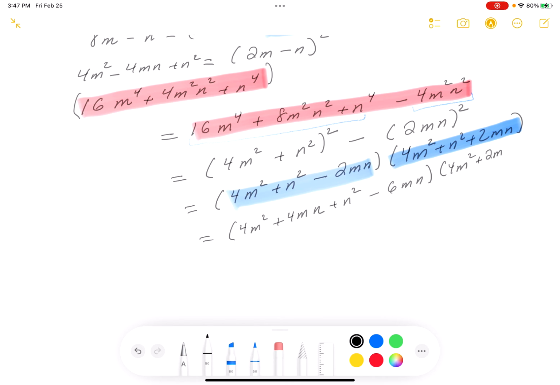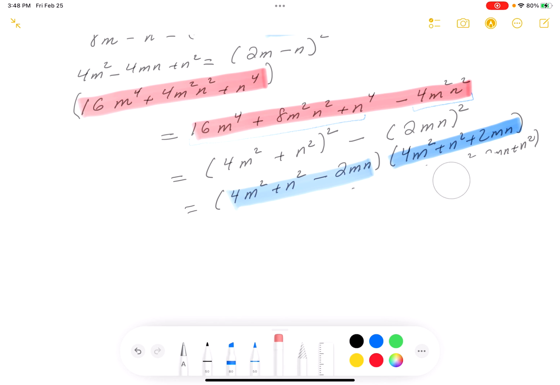Again, this is 2mn plus n squared. And what do you get over here? Well, you get 2m plus n quantity squared minus 6mn. And that's where I'd get into writing down roots and stuff. So it seems unproductive, right? So I'm gonna erase that. It's unproductive behavior.